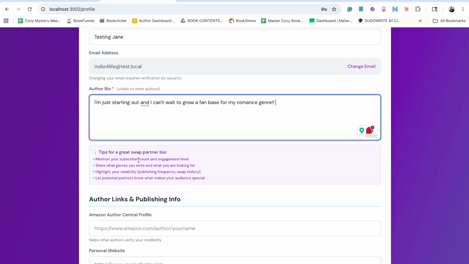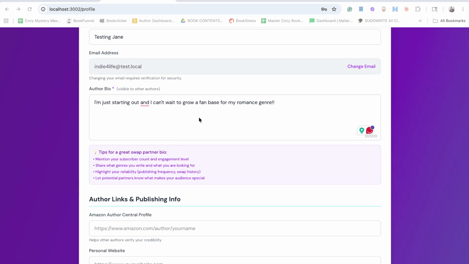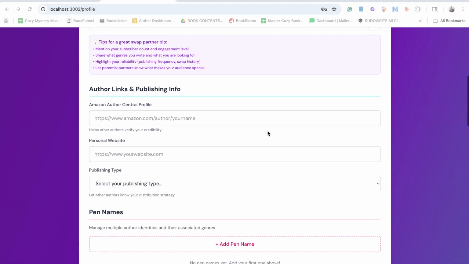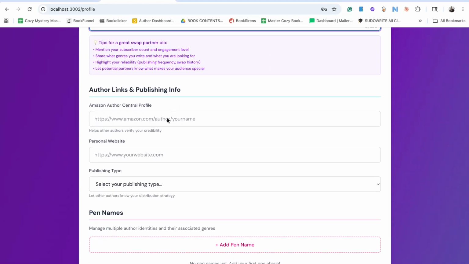Okay, or whatever genre. It doesn't matter. You guys are going to have something way more cooler than what I just put in here, just for example's sake, so you're not walking through all of this. If you have an author central profile, if this is your first book and you're just growing your lead magnet, you may not have this set up yet, and that's fine. If your book is already on Amazon, you put your reader magnet on Amazon, and you did create that author profile, that's where you want to put this here.